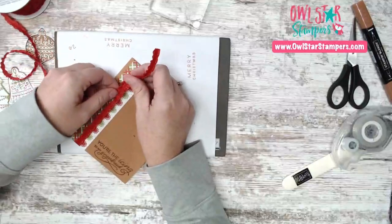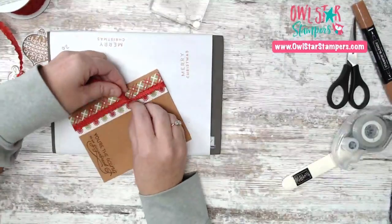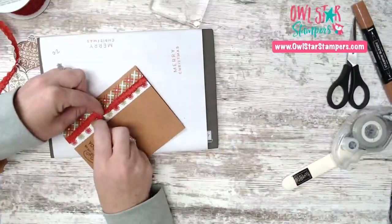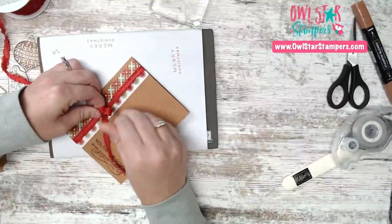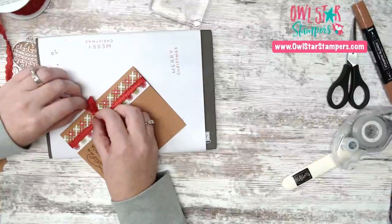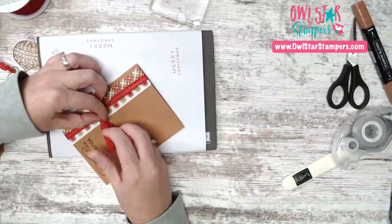So it's going around the whole inside, and I'm going to tie a bow. And then I need it a little bit longer, so I'm pulling it down, and then I can slide it up where I actually want the bow. So I'm going to just tie it, since it's on here, like I tie my shoes. No bunny ears, just a regular bow. And because this ribbon is a little more stiff, it actually makes pretty good bows. I can get it to go the direction I want anyway.